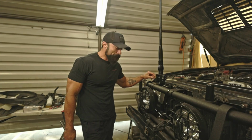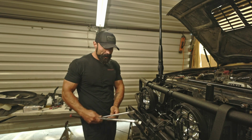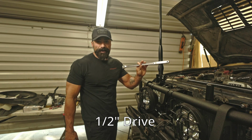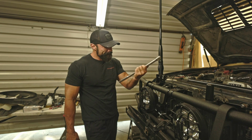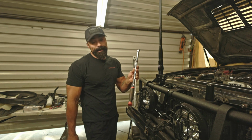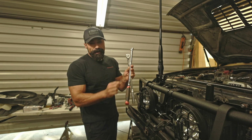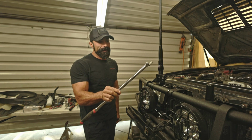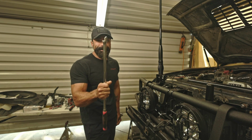That bolt, that crankshaft bolt, has about over 300 foot-pounds of torque, so it's an animal. It's on there good. I ended up snapping my 18-inch long Craftsman breaker bar. It's a shame because I've had this breaker bar for many years. It's sad to see it go. And this piece of crap, I mean, for small jobs I guess it's okay, but this 24-inch Harbor Freight breaker bar didn't do much. I mean, it's great for like torquing down lug nuts out in the field, but yeah, piece of crap for sure.